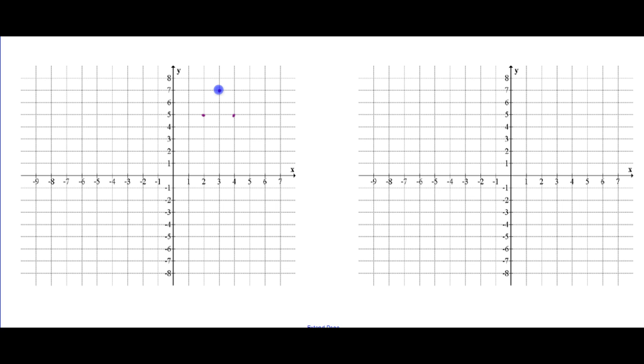If I move 2 units this way, how far? 4. So we were at 7, that'll take us to 3. 1, 2, 3, 4, right. And by symmetry, same thing other side. If I move 3 units this way, how far? Try again. 9. 3 squared is 9, right? Yeah, we got it squared.